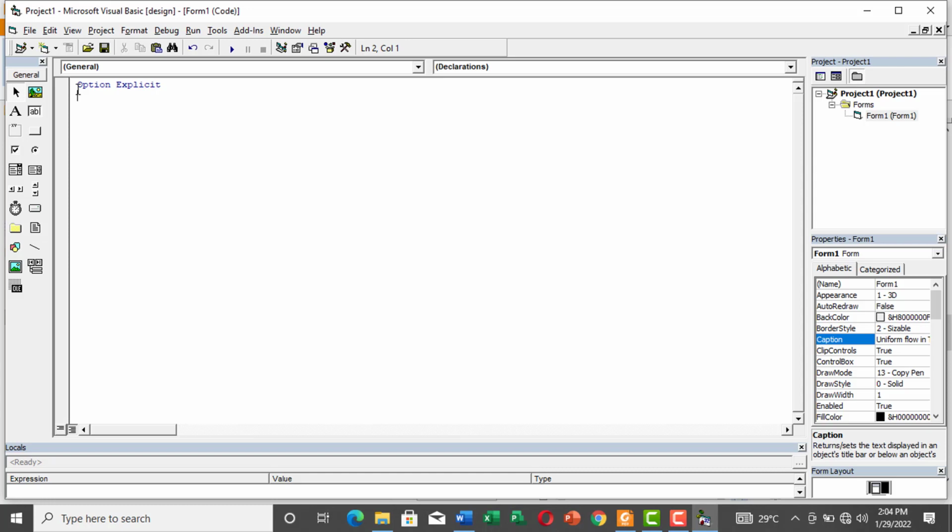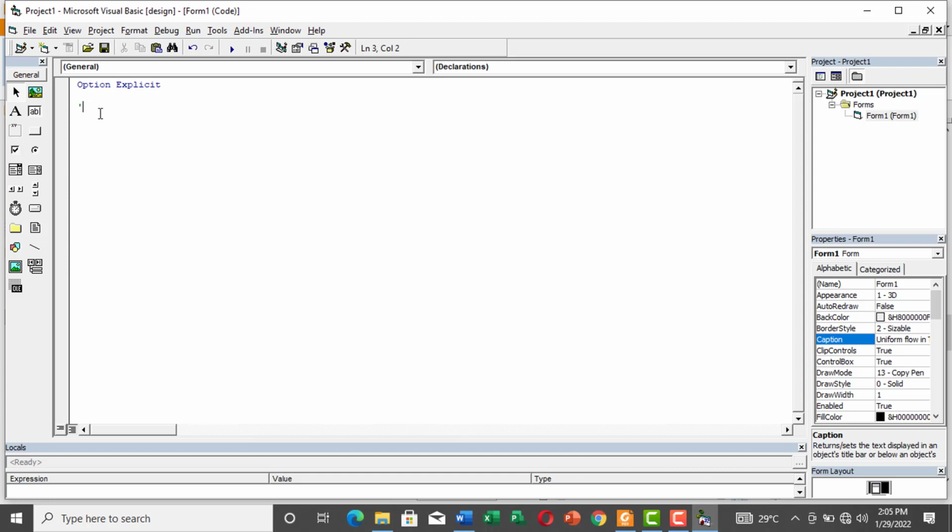There is something we call a description. A description is an unexecutable line. It will not execute. Its purpose is to make it easy for someone who wants to read your code. If I write code and you can't interpret it, it is simply because I did not put a description for you. But if I write a description at the top, whoever is reading it will know what we are doing. So under Option Explicit, I want to put a description.